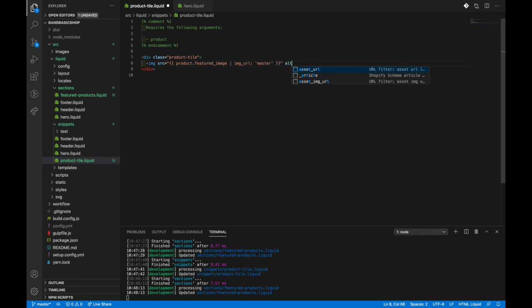This alt is gonna be product dot featured. And then we're gonna have a div, let's just call it product tile info. And we're gonna have an H3.